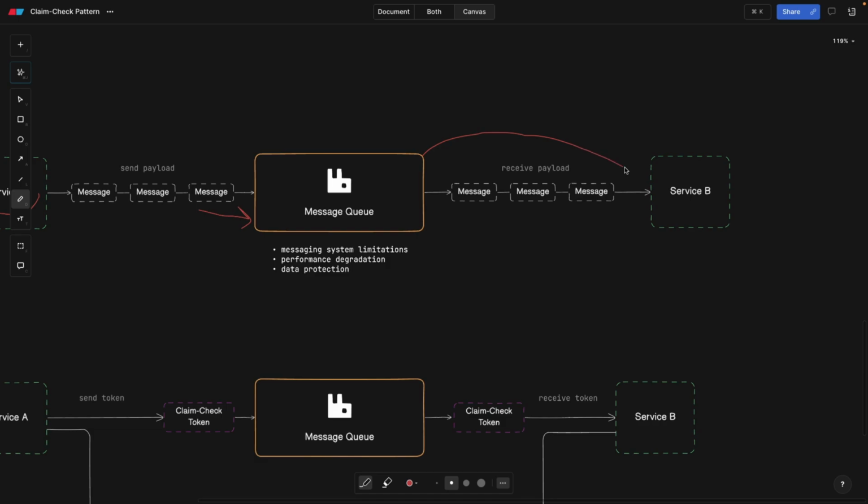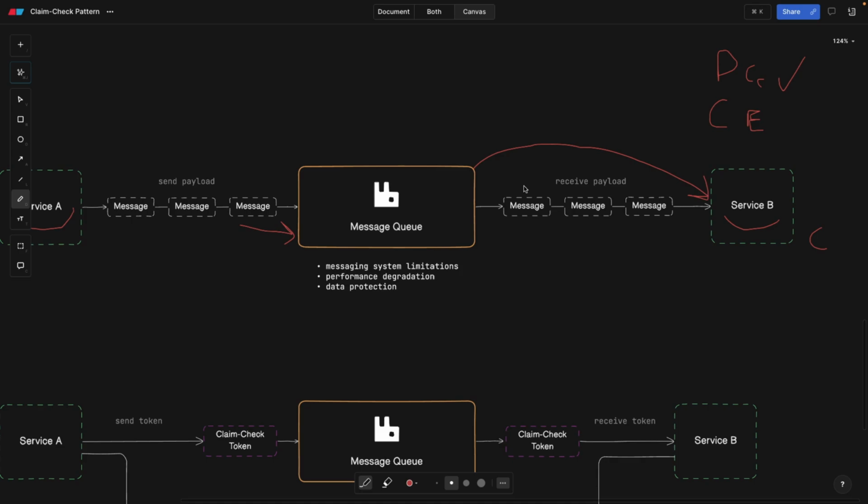For example, it's going to send a message to service B, and service B is responsible for compressing. So we're going to compress it here. Let's say service C is responsible for encoding. Then there's also service D that's responsible for doing a copyright check. So you get the idea. And this is great because we can do all of these operations asynchronously, meaning our message queue is going to deliver this message to all the services that have subscribed to a specific channel, or a queue in our case.